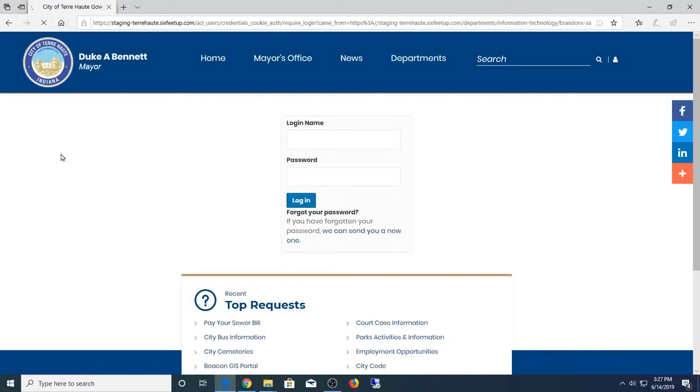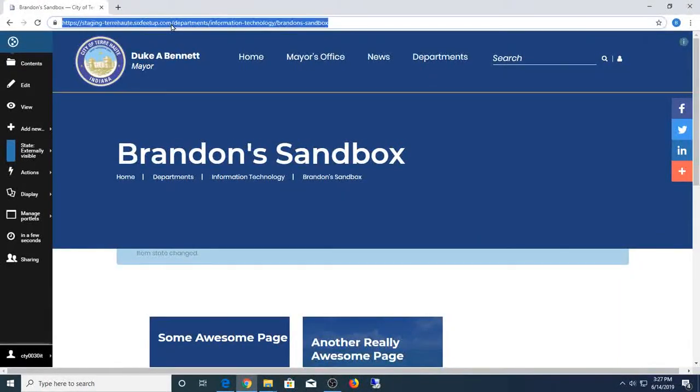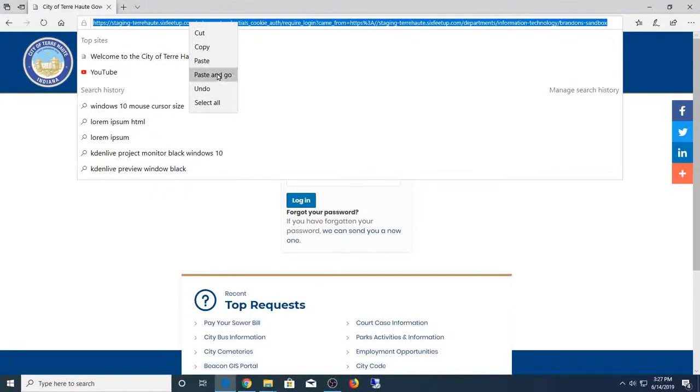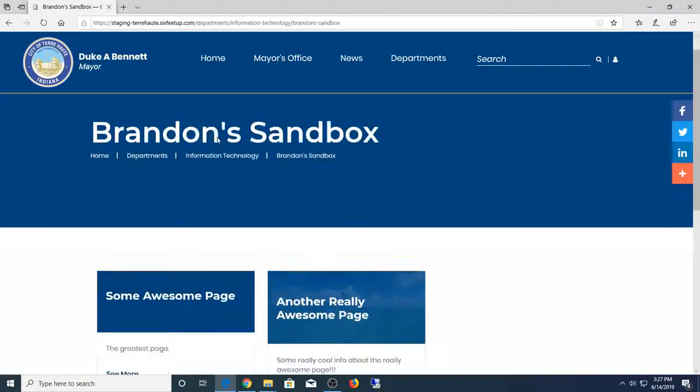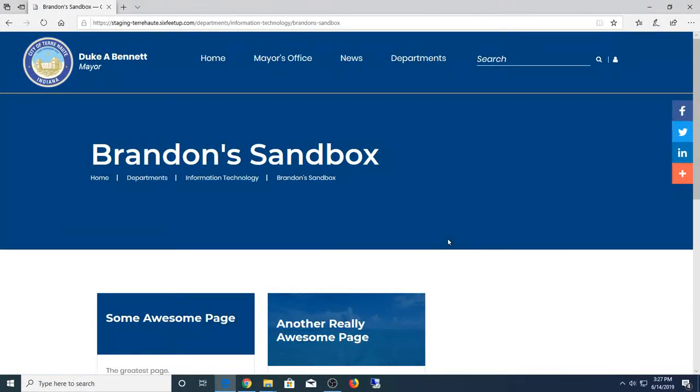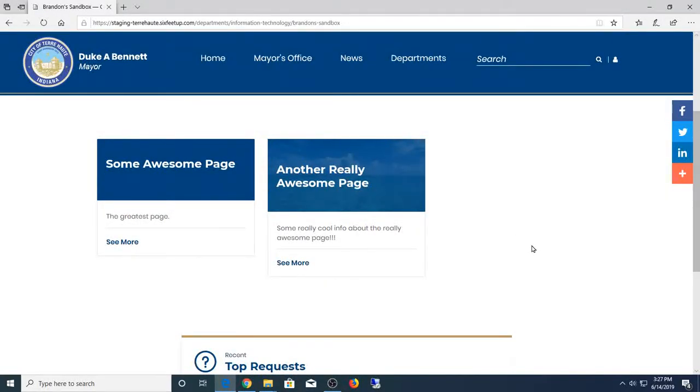And then let's try it again. Well, not. Oh, let me copy that again. Try it one more time. Copy. And paste and go. And there we have our content showing up. This is the grid view right here. And since I have pages inside my folder, they are displayed in the grid view, and I have links where I can travel to those pages.